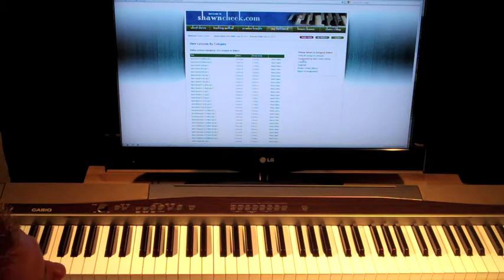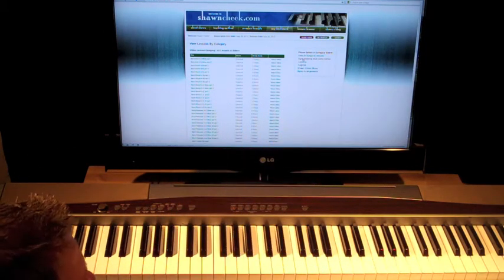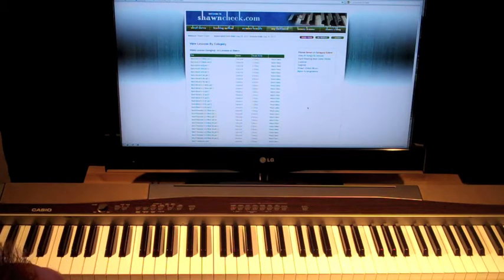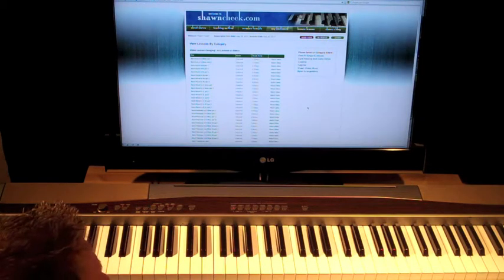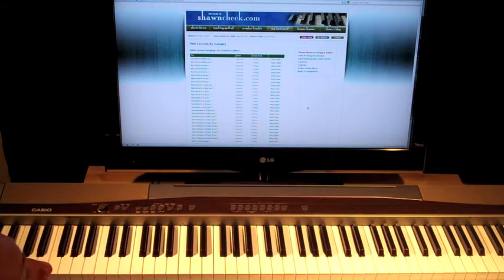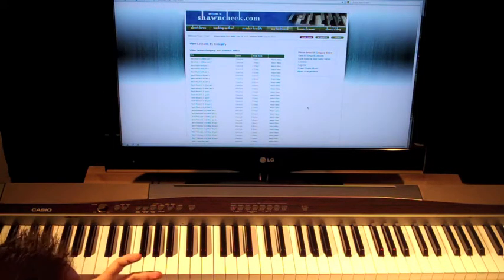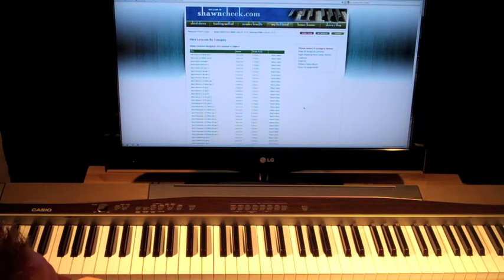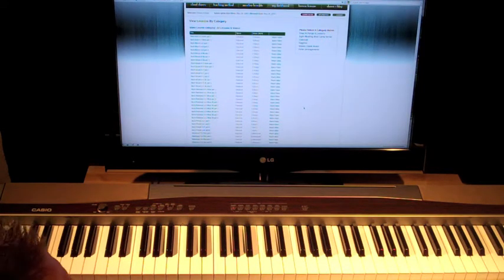There's also the Sight Reading Boot Camp series, which I highly recommend if you have any trouble reading music at all. If you've never learned to read music, or if you were terrible at it and never learned how to do it, we need to rebuild those steps, those foundational sight reading techniques that you missed out on when you were a kid or whenever. So you need to do that Sight Reading Boot Camp series so that you become a good sight reader, and we quit all that memorizing one measure at a time. We don't need to do that. We want to learn how to actually read the music as we're playing through it.